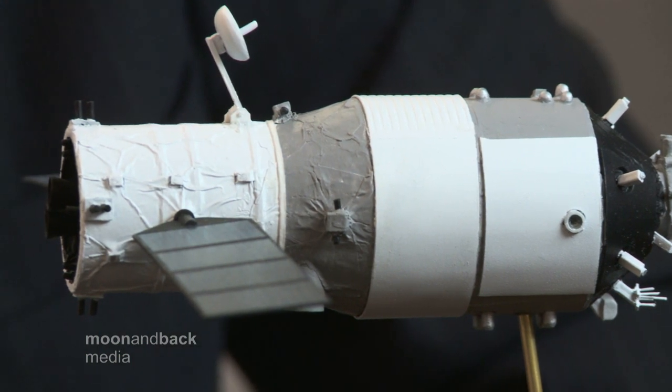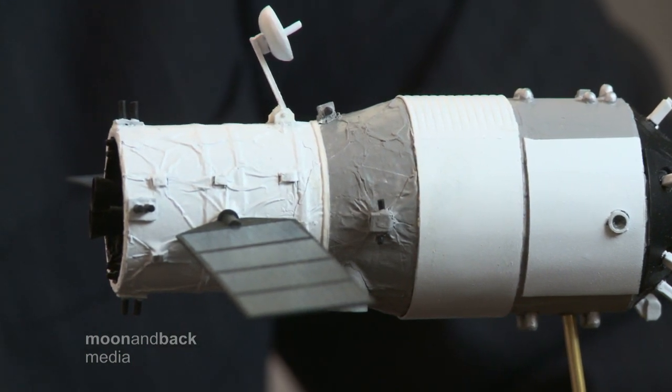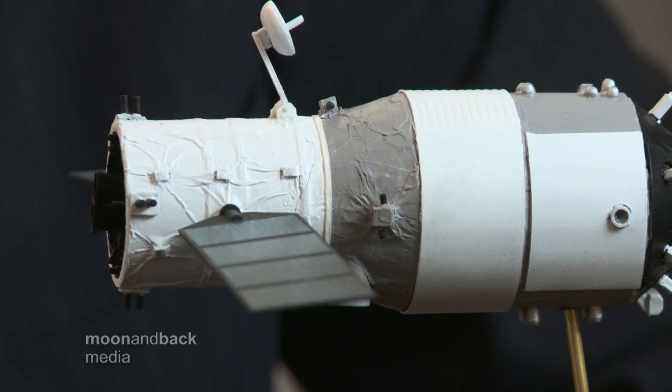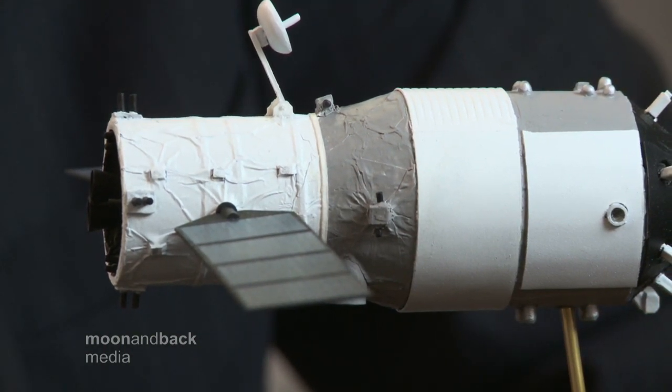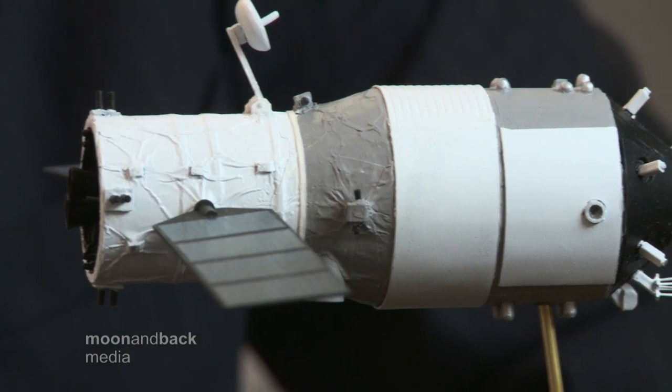Absolutely. I love how you made the custom orbital module for the Shenzhou. That looks really cool. This is a kit of the Shenzhou, and I modified it to make it the latest version. So what's this other model that you have here? This is the Bigelow space module, the Bigelow BA330, and it's docked with the SpaceX Dragon, the manned version, with the docking port on it instead of the berthing port.